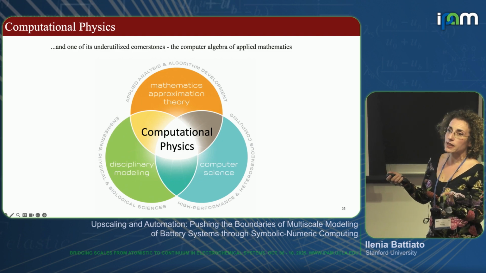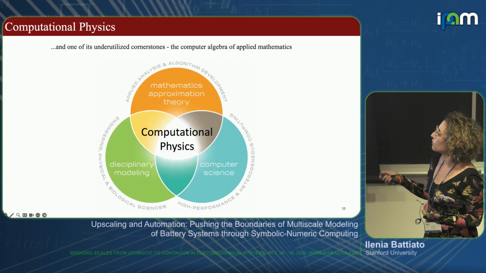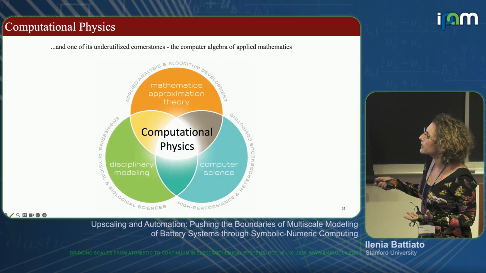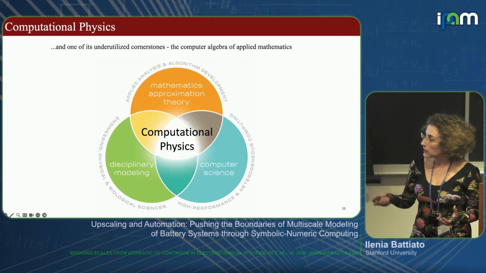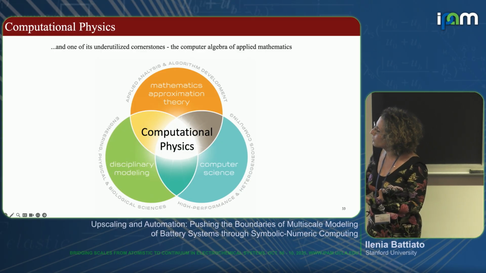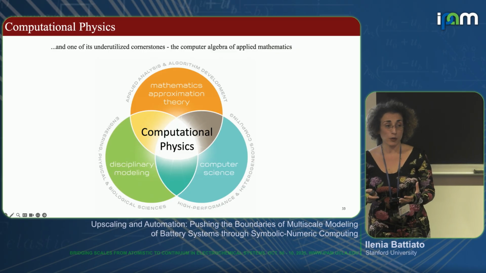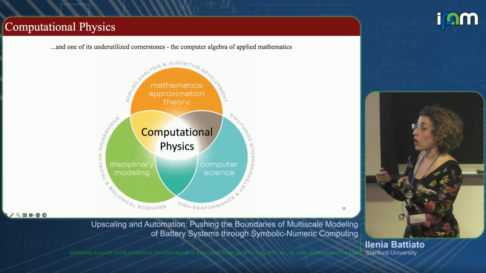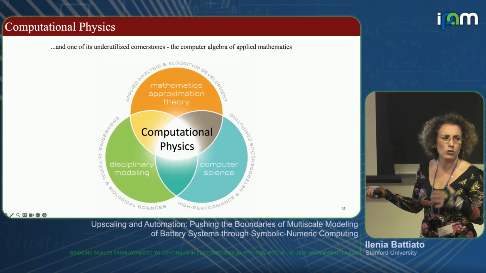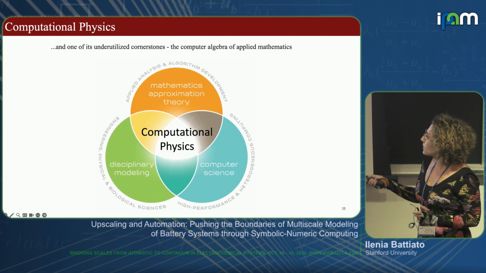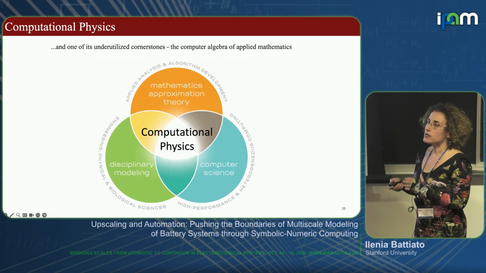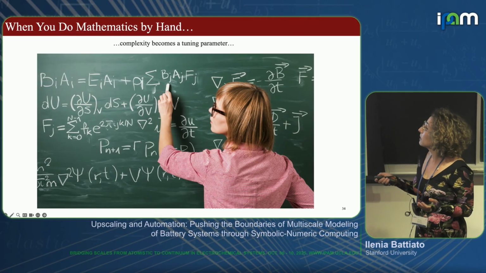So that's when we started thinking about it, sitting in this quite uncomfortable spot where we realized that in computational physics, there was a lot of advancement being done in multidisciplinary modeling, thanks to our ability to probe experimentally temporal and spatial scales that are always better and finer, and also in computer science and numerical methods, GPUs and whatever, quantum, and so on. So we are making advancement, but the math, we still do it like Lagrange, by hand, right?